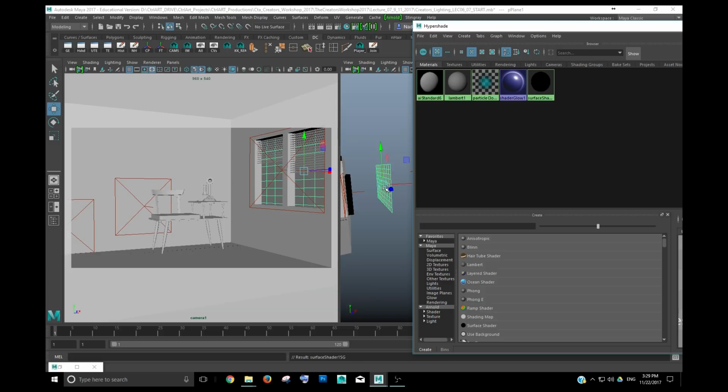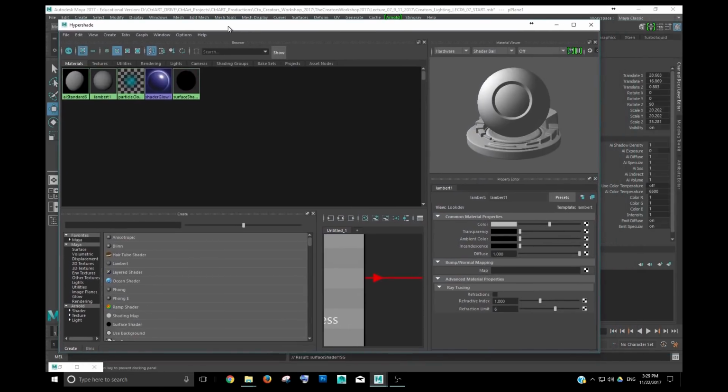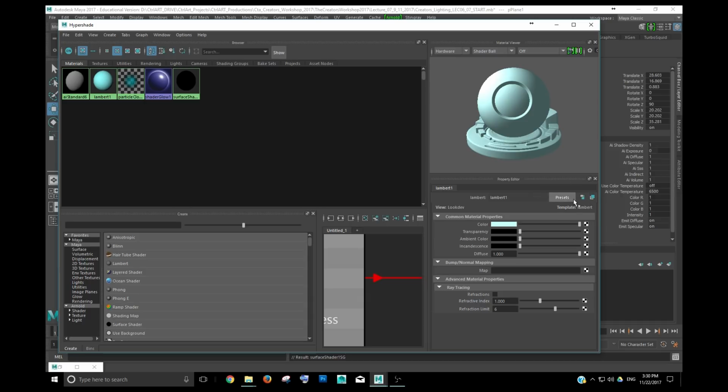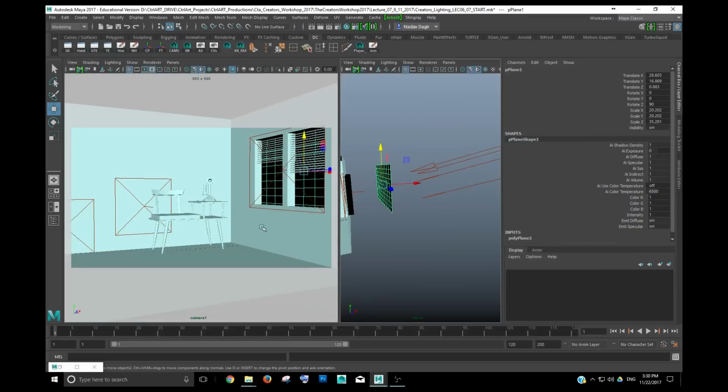Once I have this, I will open the attributes, or I can see them here in the hypershade, and I will change the color into a kind of bluish white, maybe even exaggerated here. And this should give us this backdrop.